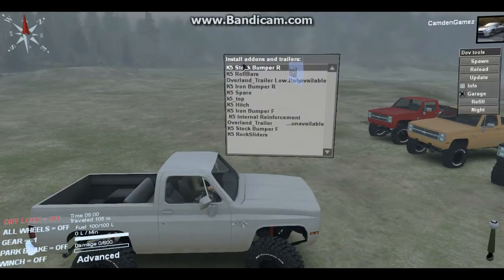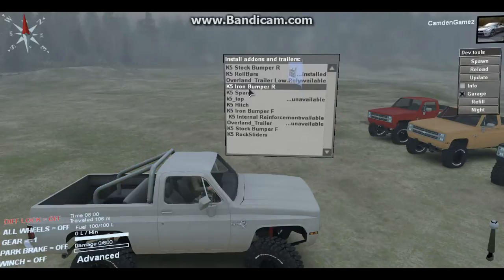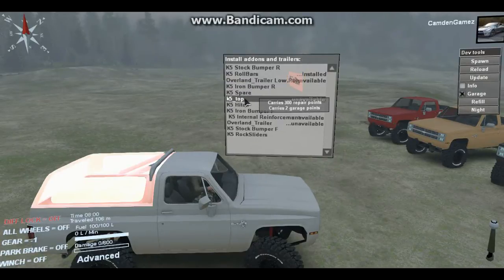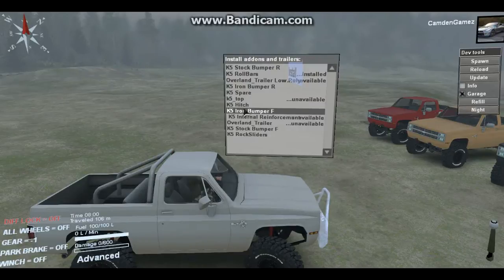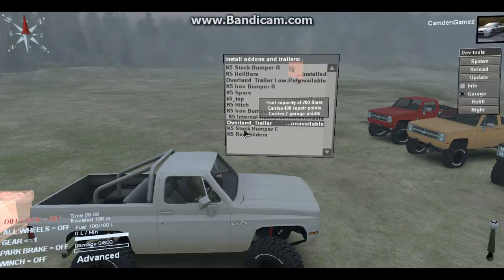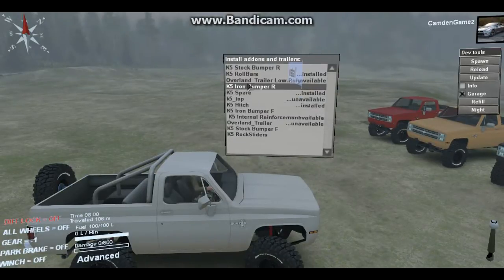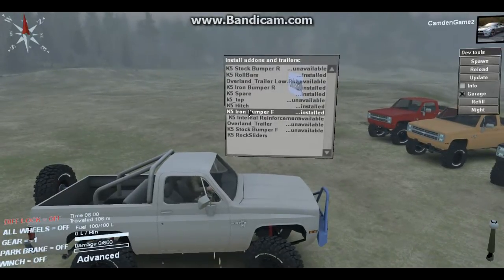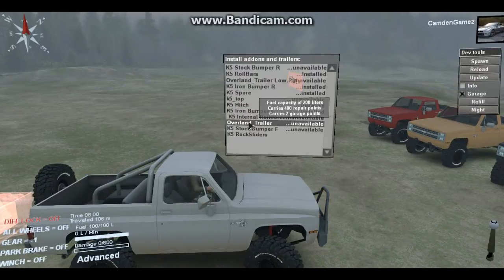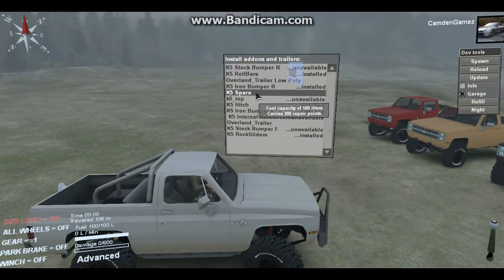So we have a stock bumper R. I'm gonna apply that. Actually, I'm not gonna apply that yet. The roll bars, that's what I want. That looks nice. We have a spare we can put on. Top hitch. Iron bumper F. International reinforcement bars, overland trailer. So we're gonna give it a hitch. Can we get a spare tire? Does that automatically give you one? That looks nice. We're gonna get iron bumper R, iron bumper F. But there's a certain thing because I have a spare, and that's the reason I can't get one.